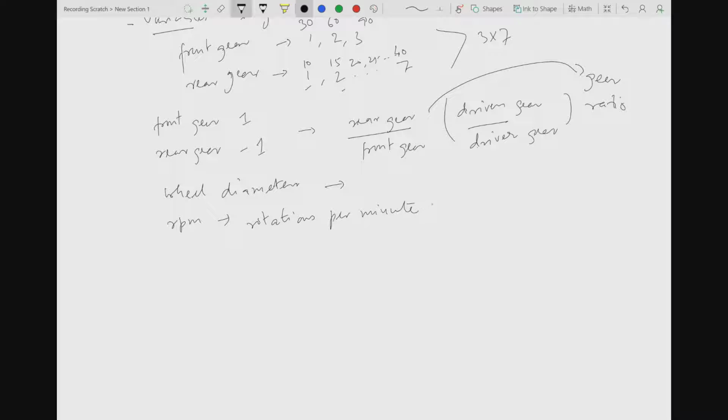If this is too hard, you can always go to rotations per second or whatever. When we say RPM for a bike, that's how fast you are pedaling. RPM is also called the pedaling speed.